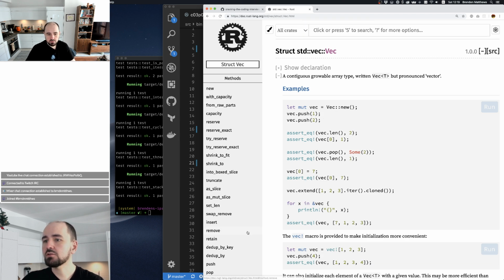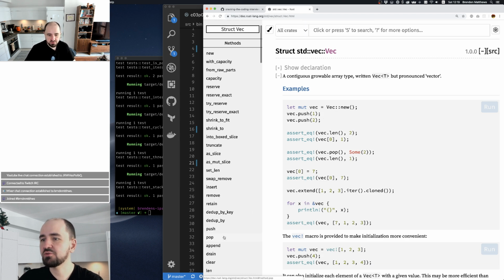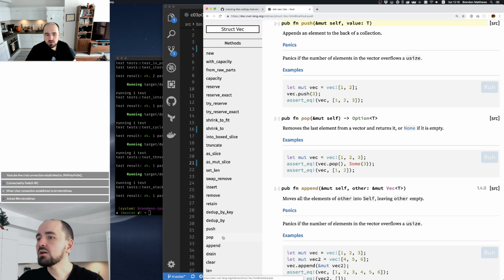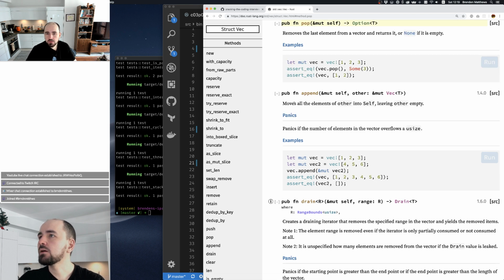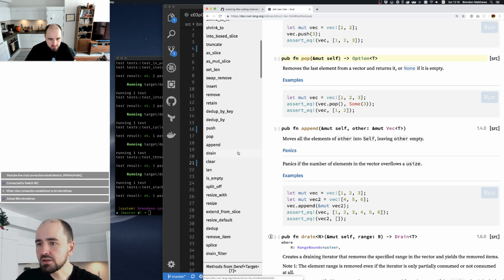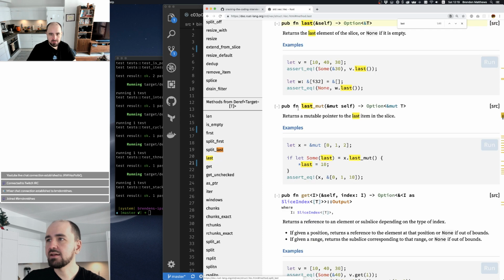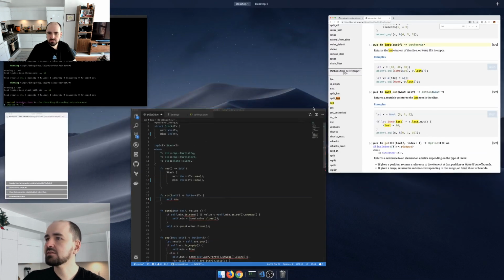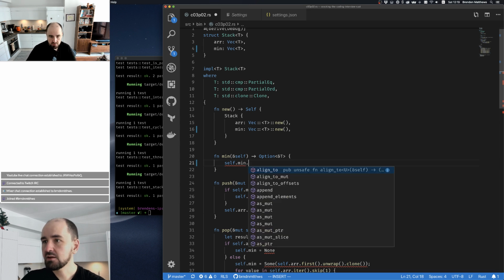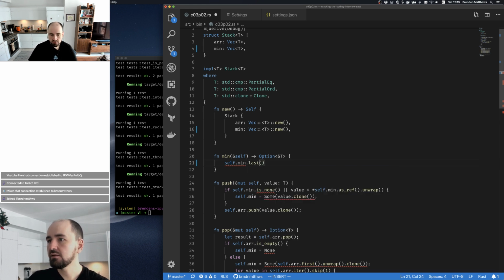The vector in Rust already implements a stack for you. It gives you a push and a pop. There should be a last. Is there a last? There we go, last. You can also get a reference to the last element. So we don't really need to write any code here.